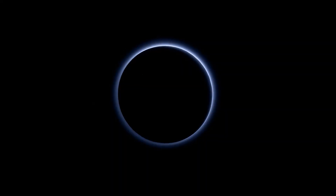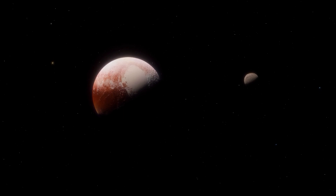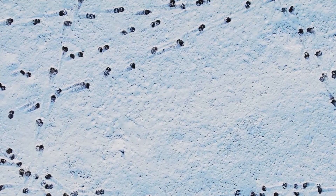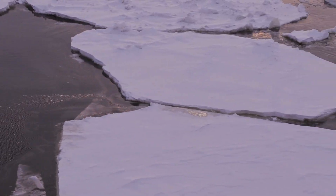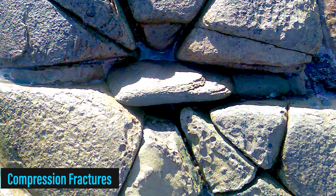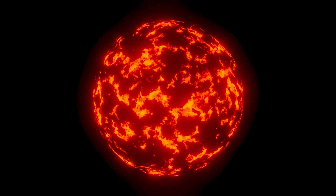The story of Pluto's formation is filled with intrigue. Data collected by the New Horizons spacecraft has challenged previous theories about Pluto's origin, indicating it might have had a far more dramatic formation than previously thought. Rather than developing slowly and coldly over countless millennia, Pluto appears to have formed quickly and violently. Signs of this are found in unusual extensional features on Pluto's surface, suggesting the planet underwent a rapid period of expansion — evidence of a fiery, not frigid, start leading to the creation of an early subsurface ocean. If Pluto had started cold, the ice within would have slowly melted, causing contraction visible as compression fractures. However, these compression fractures are absent, leading researchers to believe Pluto had a hotter, more chaotic beginning.